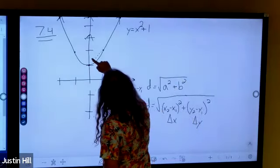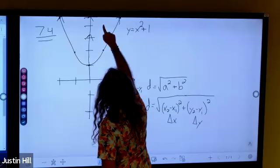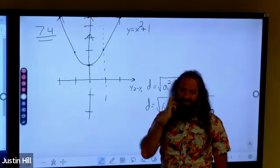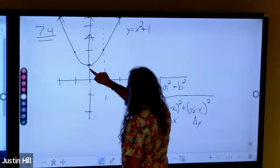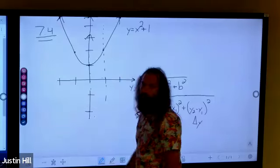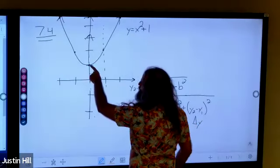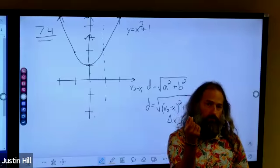So instead of that, what if I split this up? What I'm doing is I'm going to focus on this area, looking at the curve in this area. I'm going to break up this little length of the curve into small pieces. So maybe I'm going to focus on this point where I'm starting on the left, and on this little point here along the curve. And what I can do then is draw a straight line between those 2 points. Now if you zoomed in on this curve, this little line that I just drew is going to be less than the curve length, but it's going to be a lot closer to the length of that small portion of the curve.